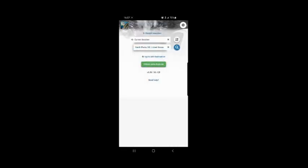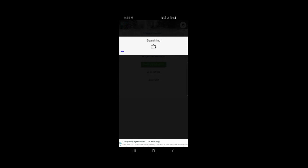Again, it's not going to go horizontal, but that's all right. I don't use it for their GPS. If you get the free version, all you're going to be able to do is look at weather along your route. You're not going to be able to use their navigation, which I don't anyway. So I do use the free version here. Basically, right here it says current location, going to North Platte, Nebraska. So let's just do that. I'm going to hit search.